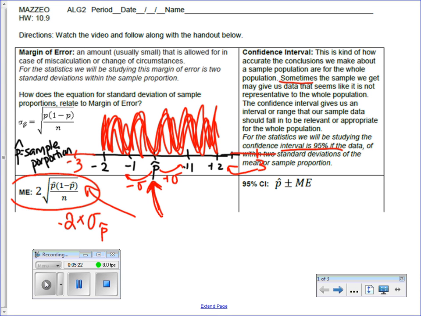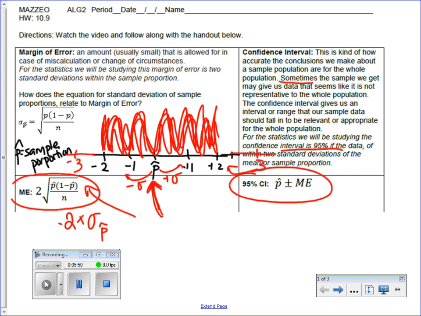This formula was created based off the fact that it's not always going to be accurate, so we're making up for it through this formula. Okay? So the last thing over here is the confidence interval. A confidence interval of 95% is not always the confidence interval in statistics, but that is what we're going to use.